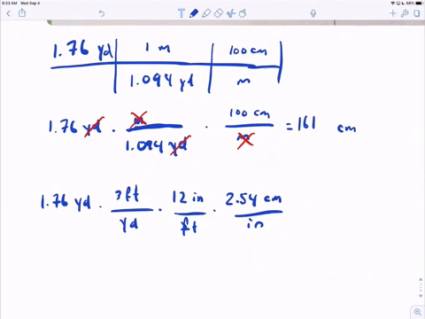Okay, so that's another way you can do it, which also shows you there's more than one way to solve a problem. You don't have to solve a problem the same way each time. As long as the units work out, you're probably doing it right. So, questions with this one?